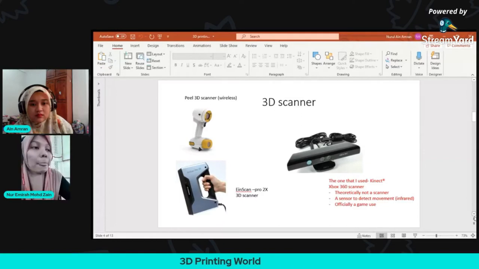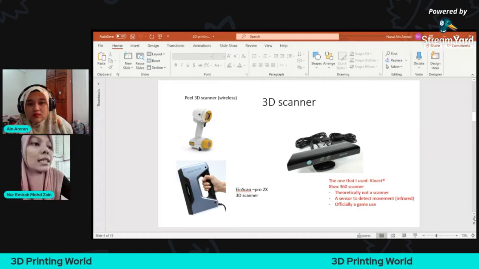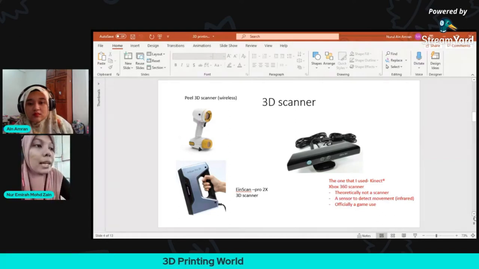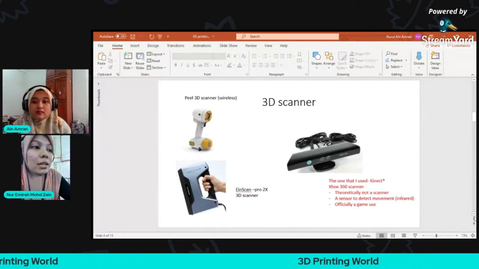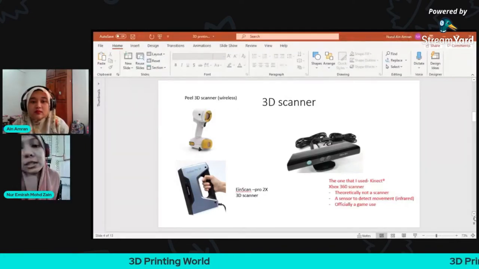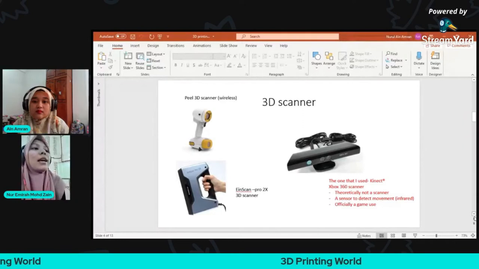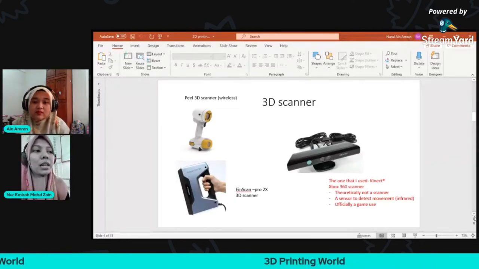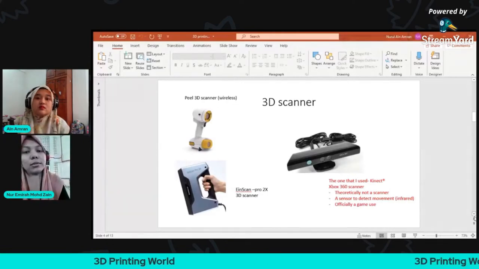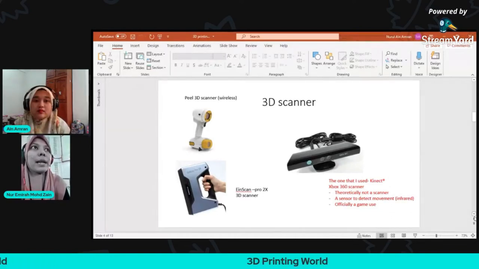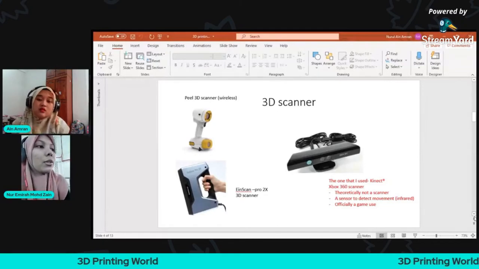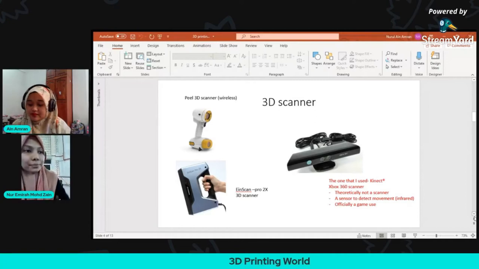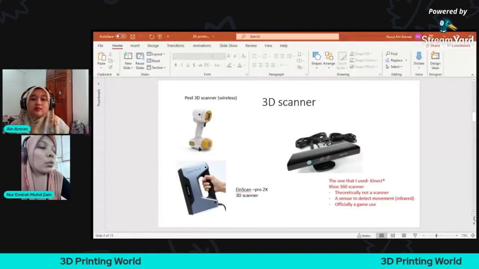And then the one that I use in my research is technically not a scanner, it's a sensor. If you have heard about the Kinect 360 scanner, that is how it looks. This product is from Microsoft and it is used in a game. So it detects movement actually. It's not a scanner, it's a sensor. But my supervisor had an idea to use it as a scanner. Nowadays there are lots of people who already use this sensor as a scanner too. So it's not new. It's already been applied by other researchers before. So this is the one that I use, a Kinect sensor actually, not a scanner. But it can also be used as a scanner. So, next.